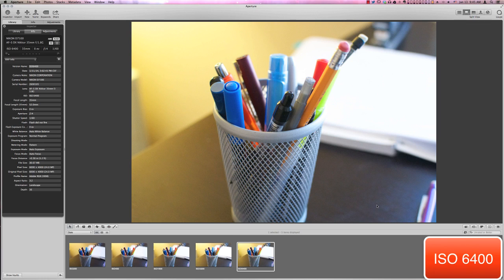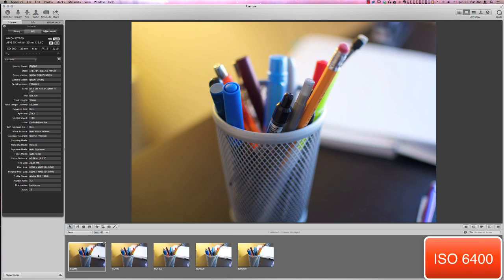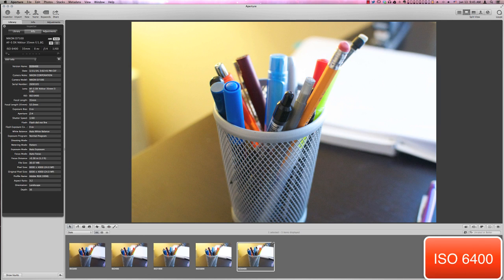And if I go back and compare this to the 200, you'll notice right away a big difference. This one's much smoother, much more natural and realistic. And this one, it just looks like it's a little noisy, a little grainy, a little dirty. And again, that's not a bad thing depending on what you want to take a picture of. If it's a low light scenario, maybe the only thing you can do is bump the ISO.